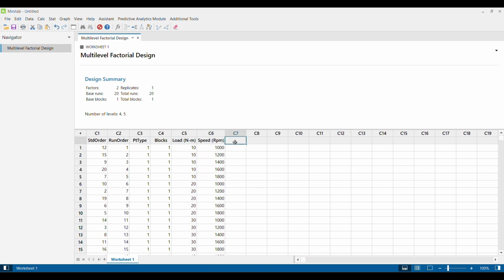They are replaced. Now add the response in the tabular column, and our response is time taken for 10 cc of fuel consumption.